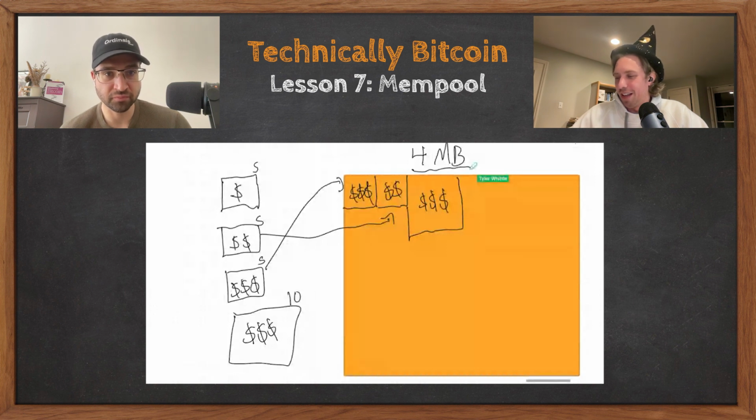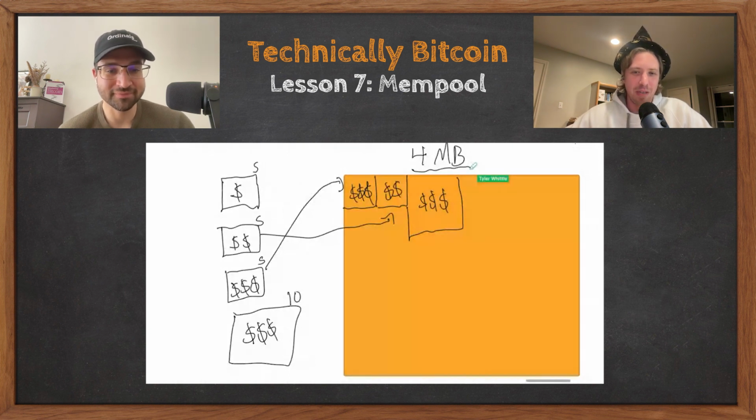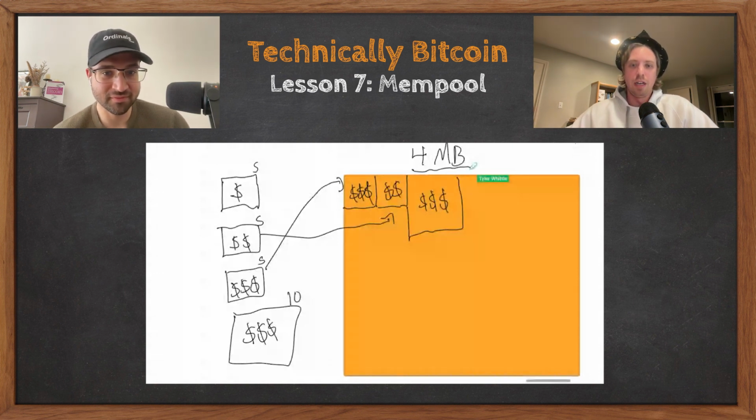So you can think of that like the limit to the oversized bag that you can bring on a plane. We'll take it up to 100 pounds, but if you bring me a 200-pound bag, I'm sorry, you're going to have to get a special plane to fly it for you. And then there's the actual limit, which is the 4 megabytes. Obviously, that is the limit for any individual block. No one is able to put more than 4 megabytes of data on chain in a block ever, right?